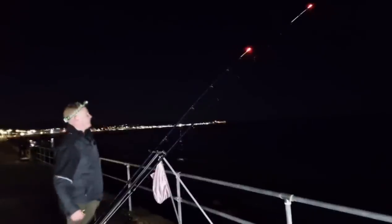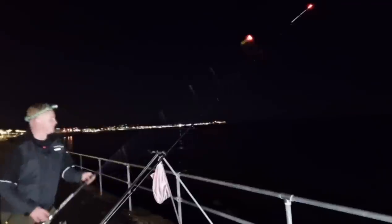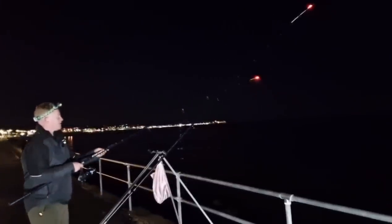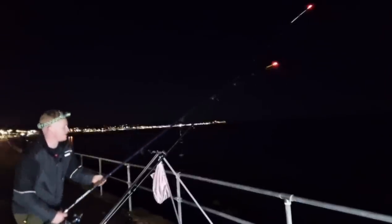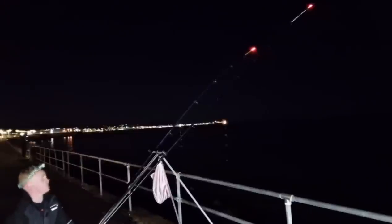There we go. That's up. I reckon if I hold that rod now, you'll feel that. Just hold it to feel for a bite. Pretty sure there's something pecking at it. Leave it on there for a minute, because there are two worms on there, you see, so what I'd like is to bring two in, ideally.